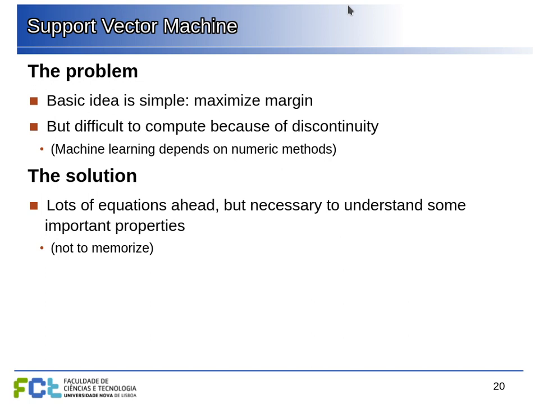So the solution will now involve lots of equations. There are some steps that I'm going to skip, but the final expression is important because where we reach and the way we formulate the problem of a support vector machine will now have some implications on the properties of these classifiers. So I don't want you to try to memorize all of these derivations and the equations, but to understand why we need to solve this in this particular way, and then understand the expression that we get when we formulate the problem of the support vector machine.